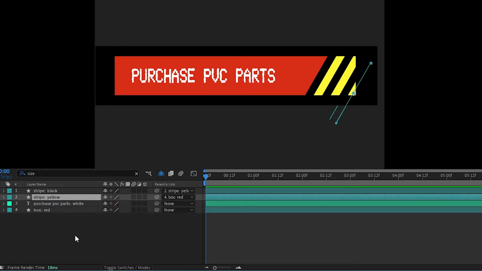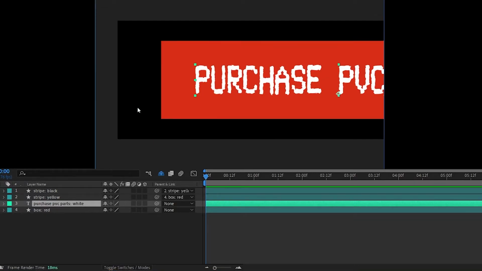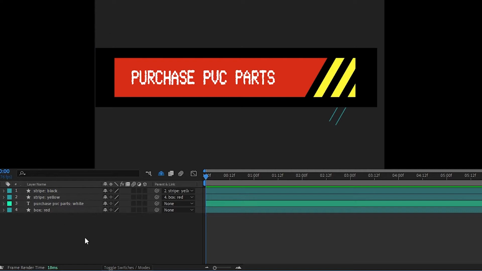So what are we to do? Well, I think first, we should anchor the text to basically the left alignment and then give it a nice padding. And then after that, we will dynamically adjust the size of this box to the length of the text.